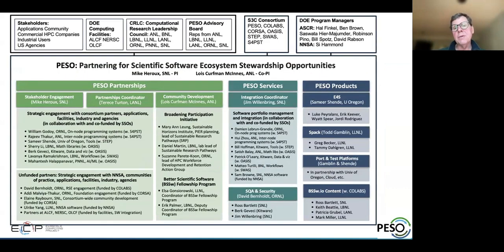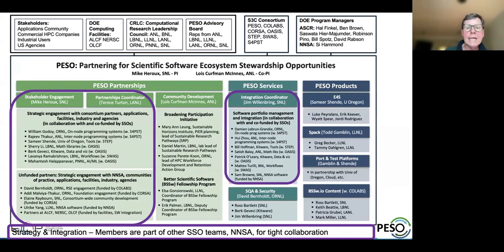We collect, and then send out value add to other efforts that are going on to the broader computing community. One of the things I want you to note from our organizational structure is that in the PESO project we engage many team members who are also part of the other post-ECP seedling or extended projects. If you look at this list, in the purple boxes, all of the people are also part of one of the other projects. And so it was our way of making sure that there's good communication through this one person in each of the other projects, or sometimes a few people in each. We could assure that there was good communication across the projects. And so that was our organizational strategy for PESO.